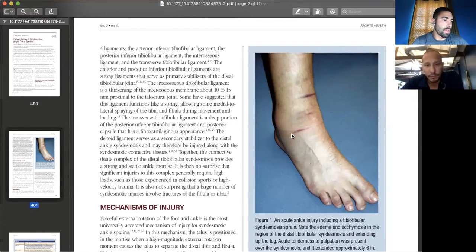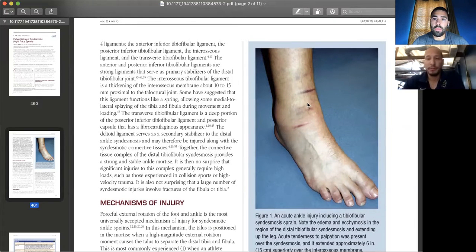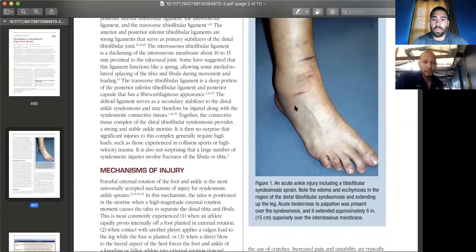bruising post any serious type of ankle sprain. But most of the time when you have a lateral ankle sprain, it just hangs out distal and posterior to the lateral malleolus and encircles around it, versus those high ankle sprains, as you see in this picture. You can see a little more swelling, more superiorly, and more toward that syndesmosis. So that's one telltale sign. The person we had wasn't at a point where they had that bruising, but it was definitely more tender, and I think they had slight pitting edema in this area versus more so below.